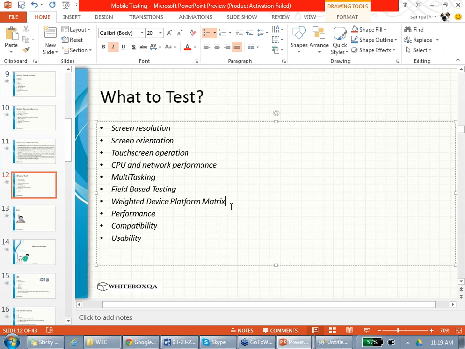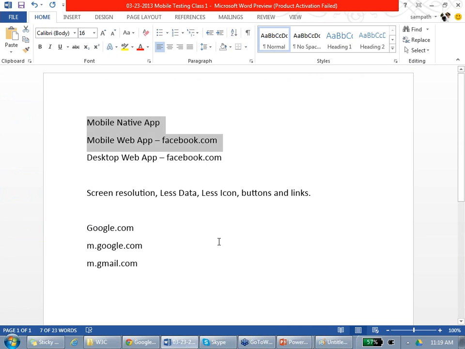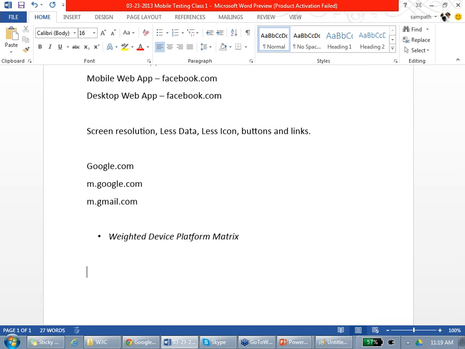Then there is something called the weighted device platform matrix. What is this? For example, I want to test Bank of America, just taking iOS as the case. You take a device, let's say iPhone 4S.